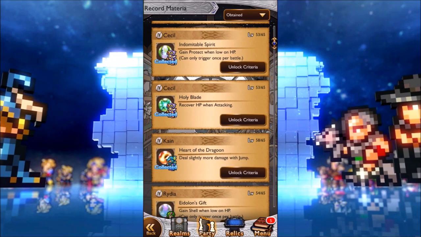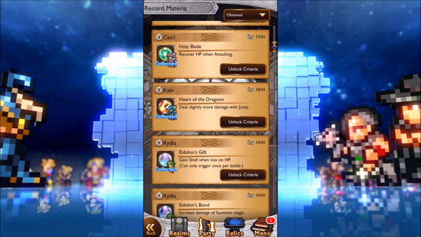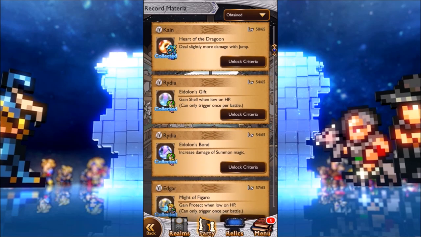Cecil. Gain Protect when low on HP. I don't really like using this one. I do like using Protect Guard at the start of the battle. I think that's where most of you guys do it as well. So his next one is Recover HP when attacking. There isn't really a significant change in HP. I think it's about 5% as well, or 8%. Deal slightly more damage with Jump.